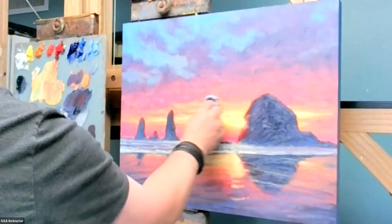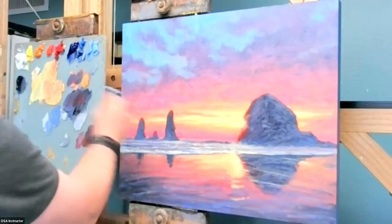Also, a really nice thing about having a dry underpainting. I'm just going to take that now. There's just kind of a ghost of it. It kind of warms up a little bit. It's nice.